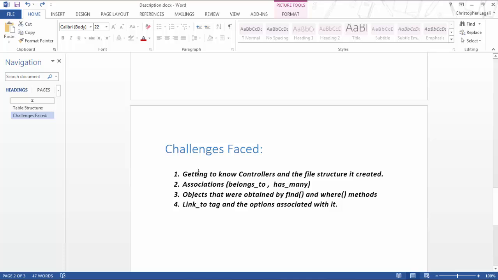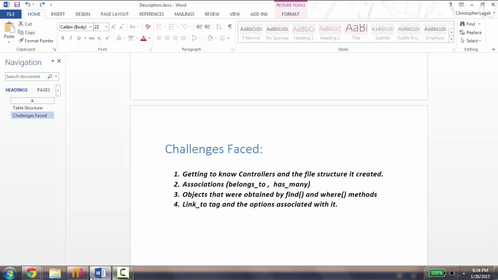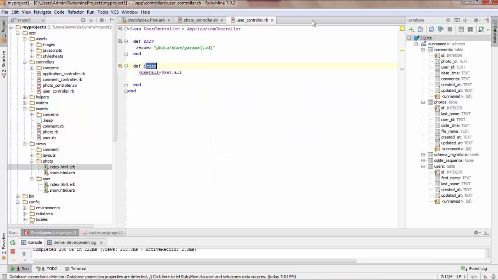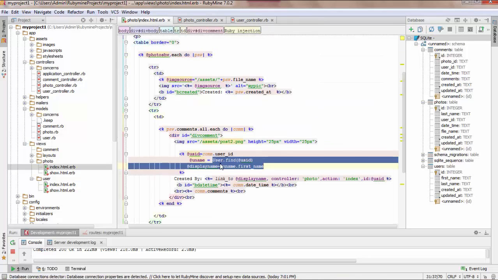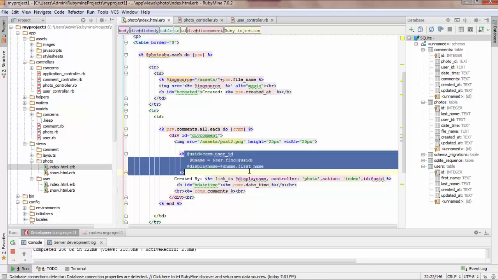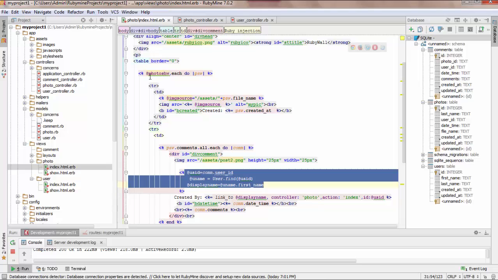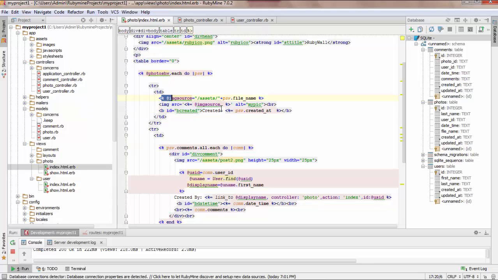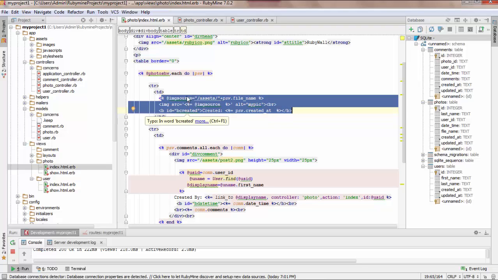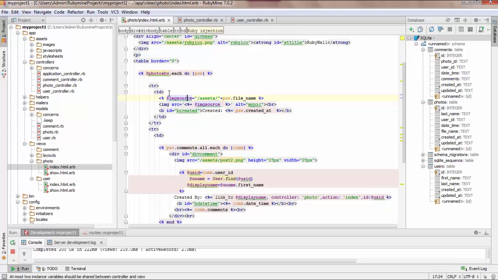That's the project, and now I'm going to talk about the challenges I faced while making it. One of the major problems was regarding the associations, and I'm not proud of it, but I had to create a workaround. For each photo that I was displaying, and the comments I had to display for that photo, I had to make a loop that would go through the array of photos in this variable, and simultaneously add to an array through the comments.